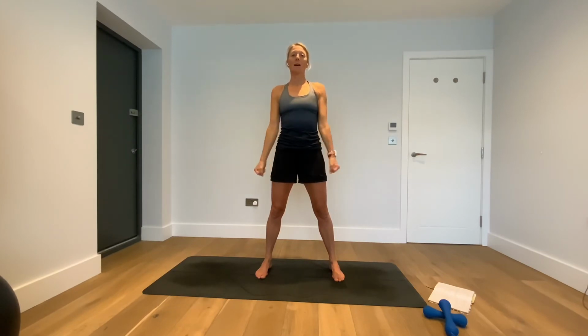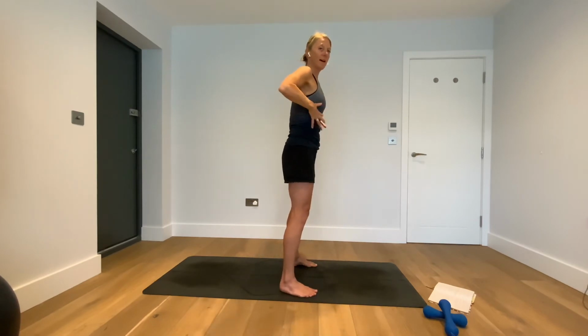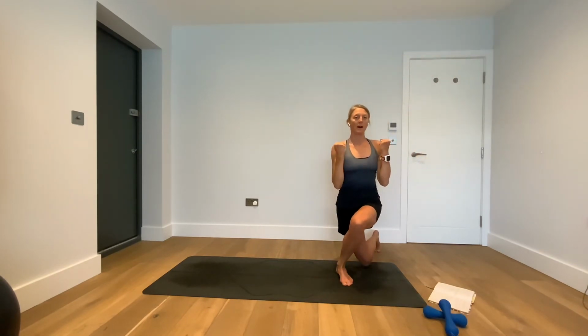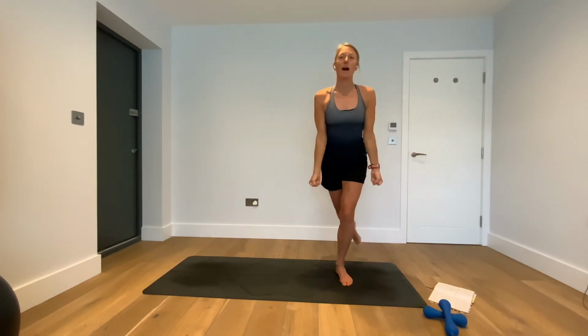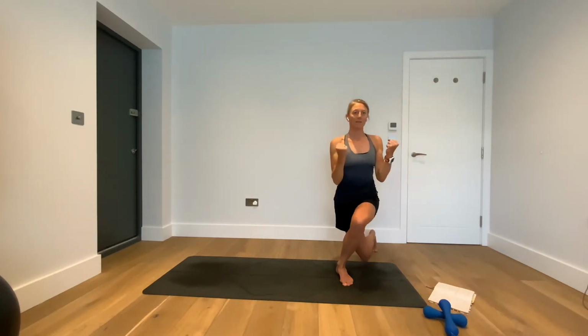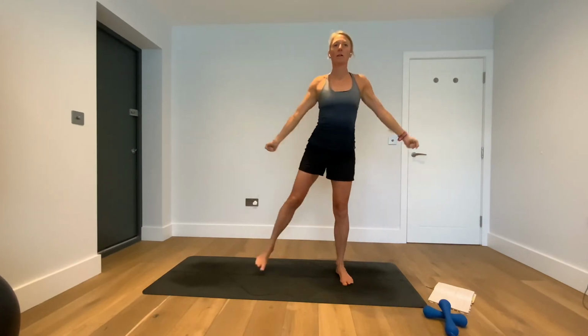So from here, reach the hands up above the head. Don't allow those ribs to flare up. Keep everything nicely tucked in. And then from here, cross over the right leg behind the left and take the hands to the shoulders and reach the hands back to the sky. So right leg behind left, bicep curl to press.